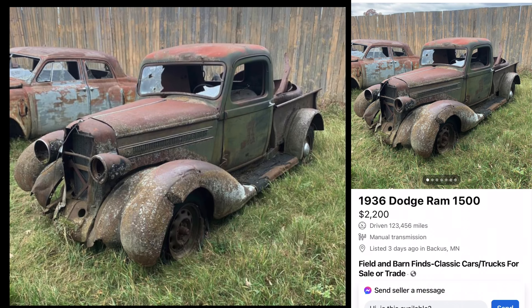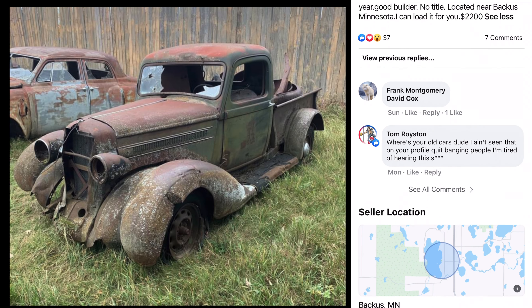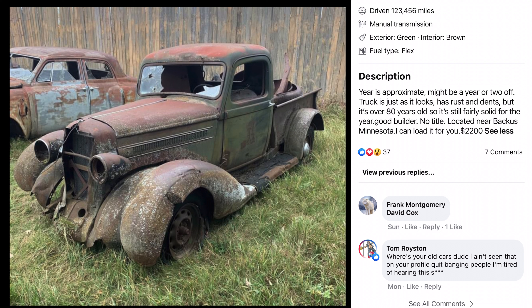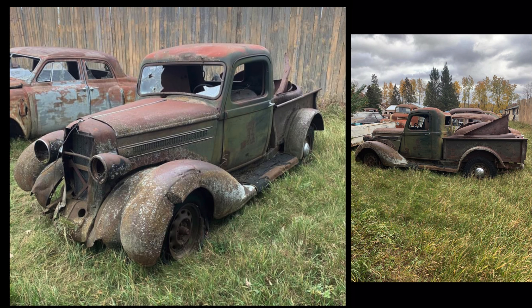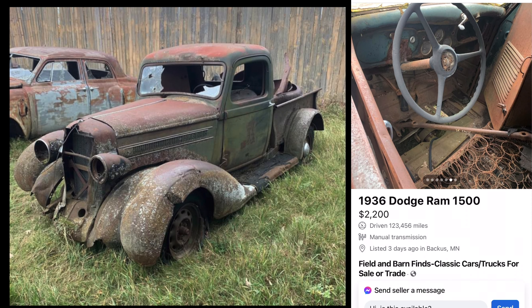Right out of the gate, we have a sweet 1936 Dodge pickup, just begging to become a street rod of some sort. The description says it has some rust and dents — you don't say. It also does not have windows, so I might want to put some windows in it — that would be a good start. And tires and an engine and a tranny. Just think of what you could make out of this thing. It comes with extra parts in the back. Oh my goodness, we're missing a wheel — might want to put a wheel on the front. We got fenders and a hood in there. We're going to need some seats and some floor — might want to put some floor in it, that would probably help.